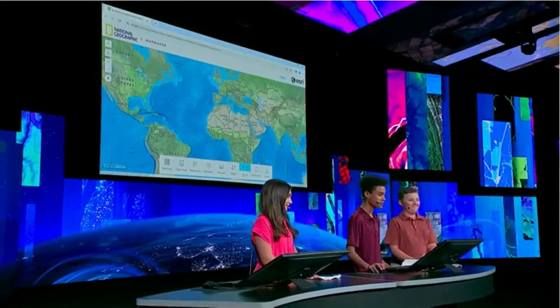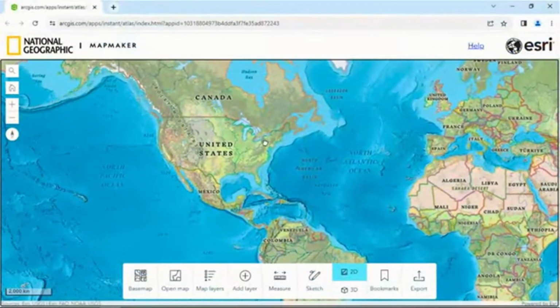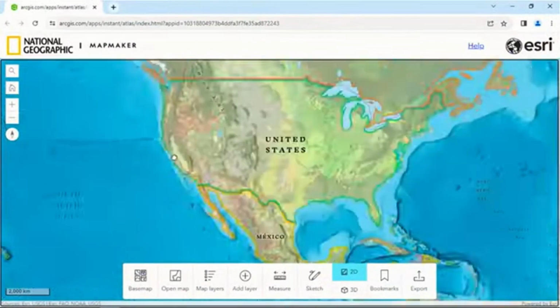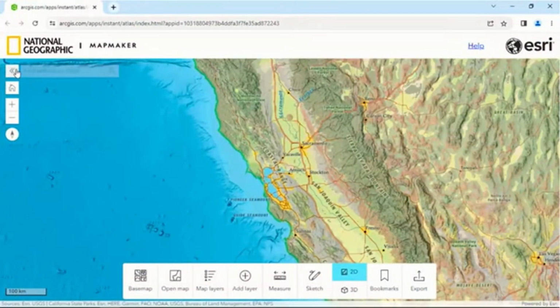Hi, I'm Liam, and a few months ago, when our teacher asked us to test National Geographic MapMaker, I liked being able to explore. It's like a Thomas Guide for the 21st century, but this one is digital. It opens to the default National Geographic base map, which gives a good view of the world down into the community. We can move around and zoom, and you might want to look in advance at a place you'll visit. But let's get to San Francisco faster with a search and find a particular block I heard about.